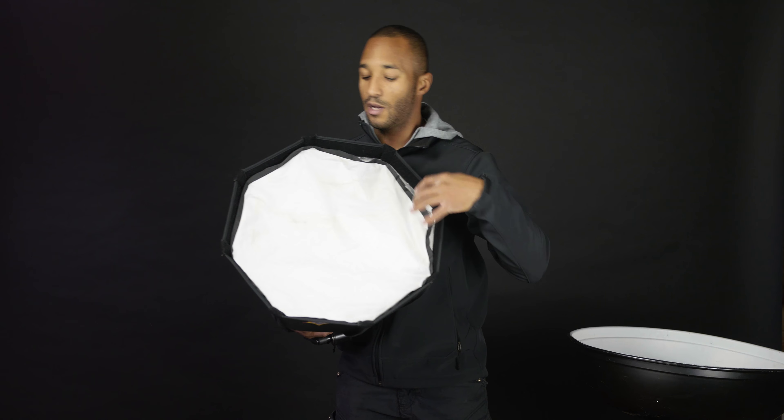I personally always use a couple of really large umbrellas or a really large softbox. I took a couple photos to compare the difference between having the beauty dish super close and also about eight feet away. I think you'll notice that there's a bit of a glow with it really nice and close, and that kind of drops off the further away it is.